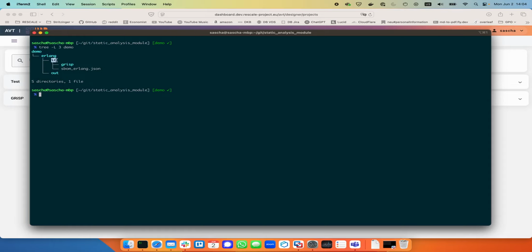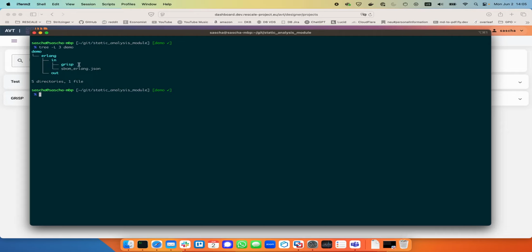And there is an input for the static code analysis module consisting of two parts. First, the actual software project with the source code. So this folder contains the whole software project, including the source code. And there's also an S-BOM for this project called GRISP.